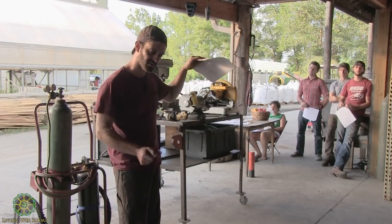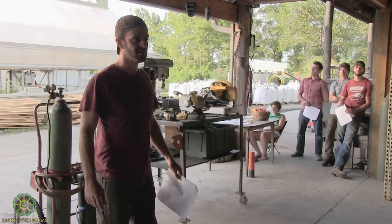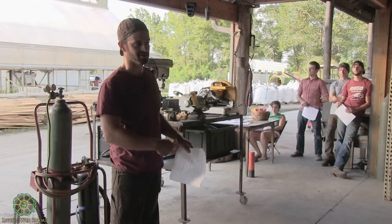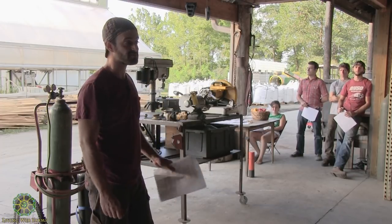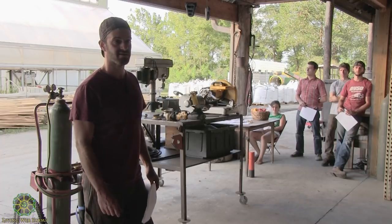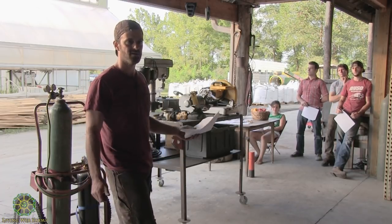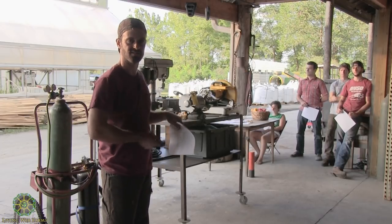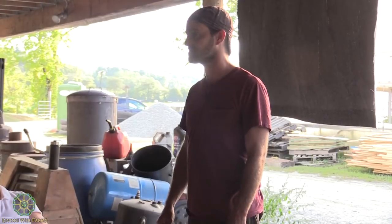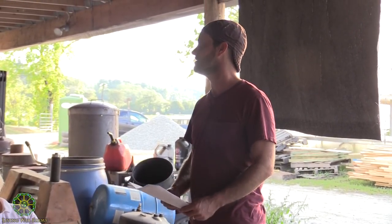A lot of times you're getting something that's all bendy, it's a mystery. You sometimes don't know what it even is. That's why it's good to carry your file with you so you can scratch it, or carry a magnet with you. Some stuff's magnetic. Stainless steel is not magnetic. So if you're carrying a little magnet, you can test it and make sure it is what you want it to be. Take a file and rub the file across it, see how soft it is. That stuff is so dirty sometimes, but it's a win because it's incredibly cheap.